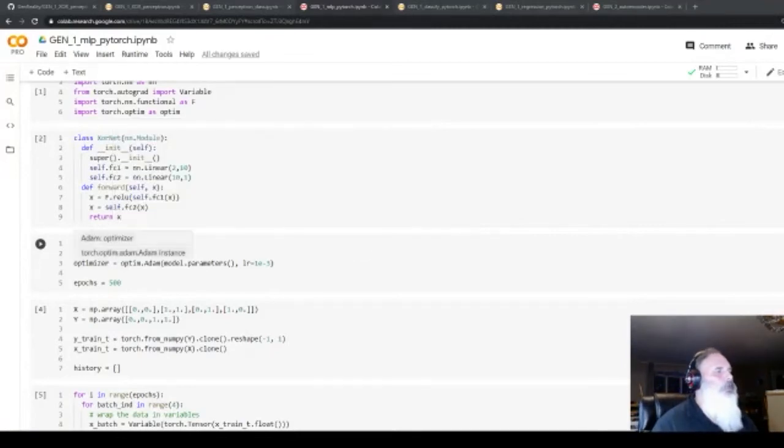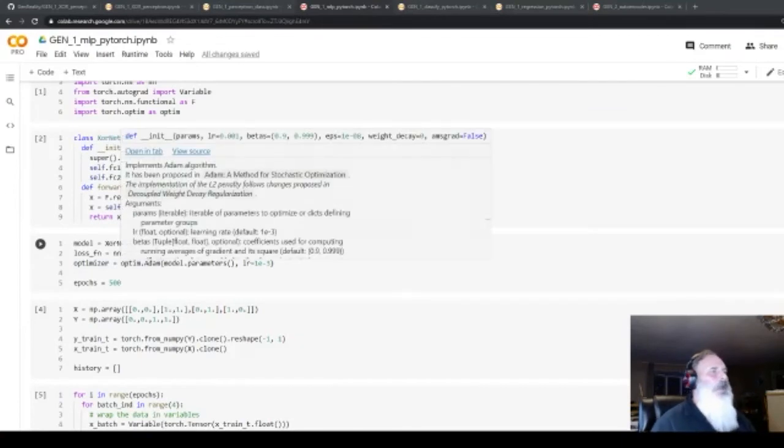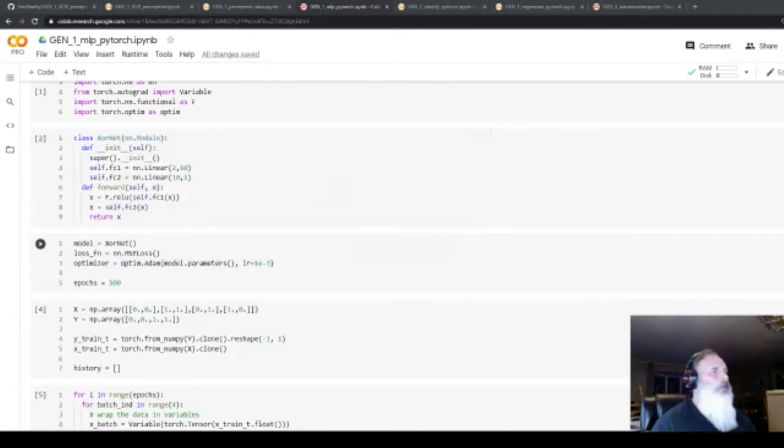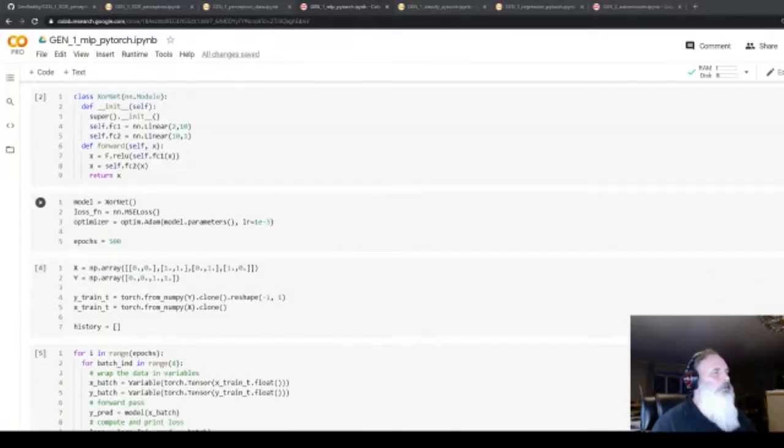In this case, we're using an optimizer of Adam, which is an advanced form of stochastic gradient descent. It's just a little better. We'll get into other optimizers as we go through various sessions of the course and get into other generative models. The epochs we're using for this example are 500, so essentially 500 training iterations.